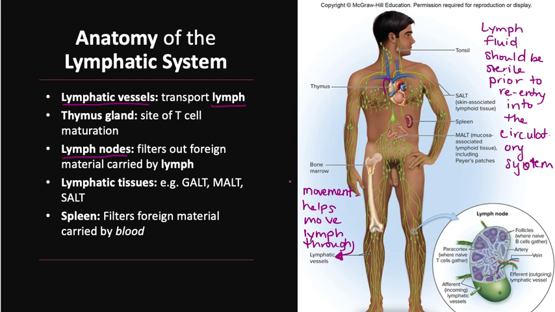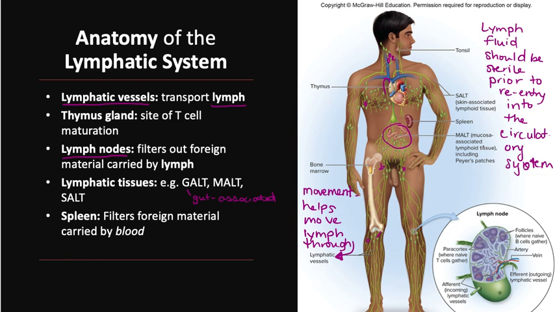And it's not just the nodes. So for example, if you feel your neck, you will feel little nodules right there. Those are lymph nodes. We also have lymph nodes in our groin and our armpits and around our knees as well. The gastrointestinal tract, because there are so many microbes in the GI tract, there's also going to be lymphatic tissues surrounding our GI tract. And so lymphatic tissues, or LTs for short, could be associated with the gut. So GALT stands for gut-associated lymphatic tissue.